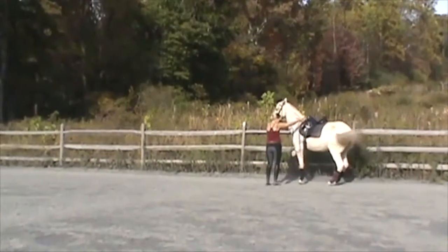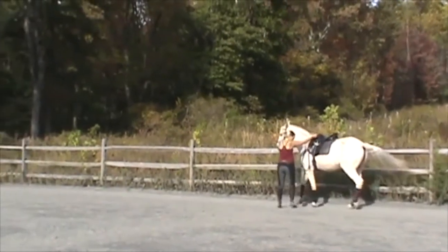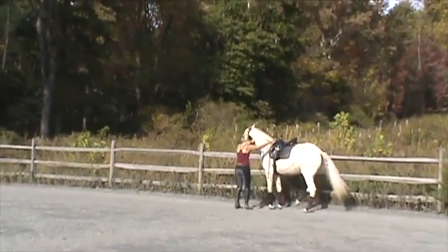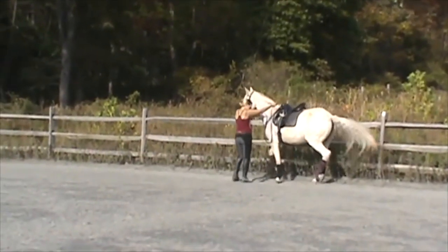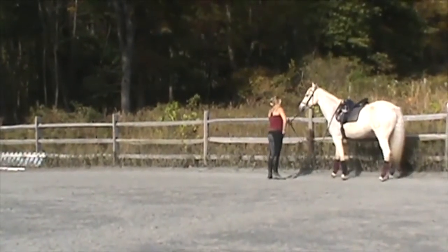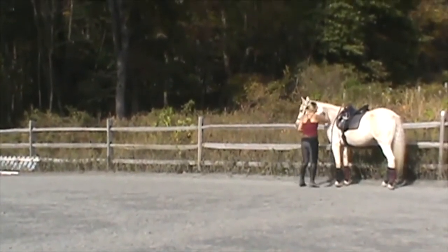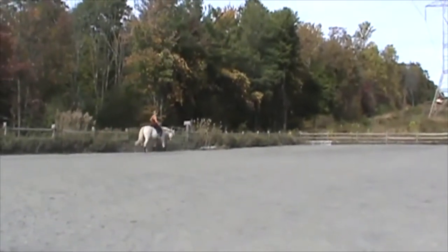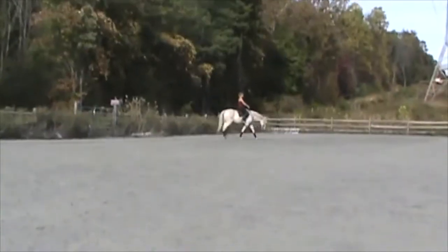So what we've been working on is really just me moving him forward. I had to go back a little bit. He started to get too vertical. Like you saw in the picture on the fans and followers page, he'd like to go up in the air. So I'm really focusing on just moving him forward, moving him forward. He's still trying to find his rhythm, obviously, with his legs. But I really want him to understand that it's a forward movement first. So we've just been taking a step back a little bit, slowing it down and just little steps forward.